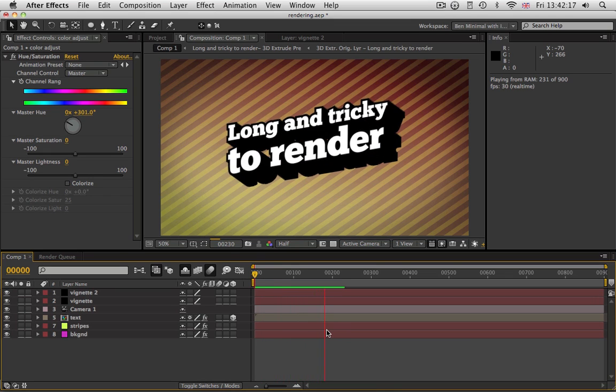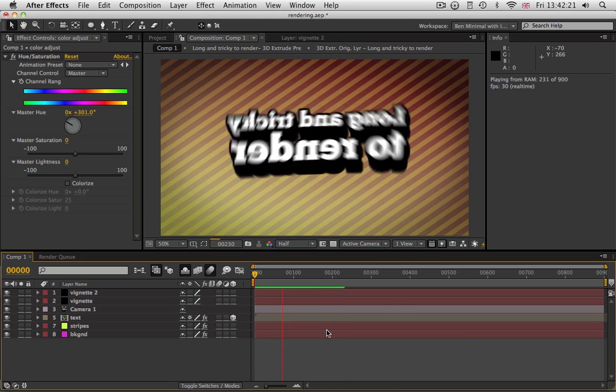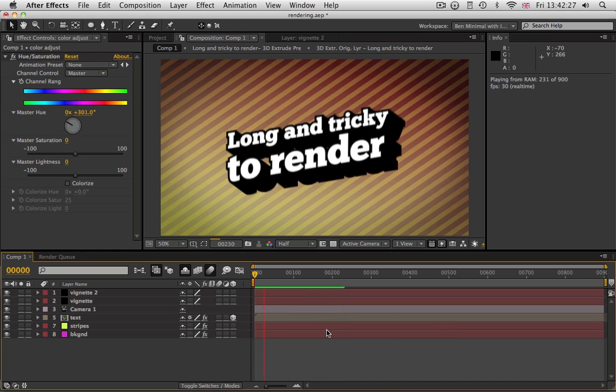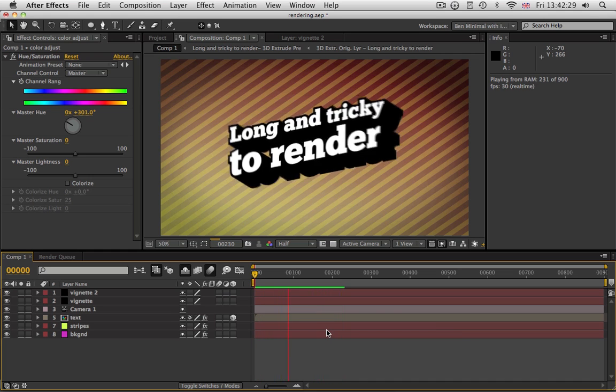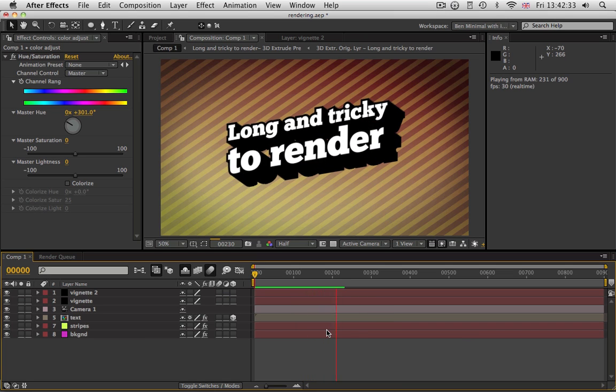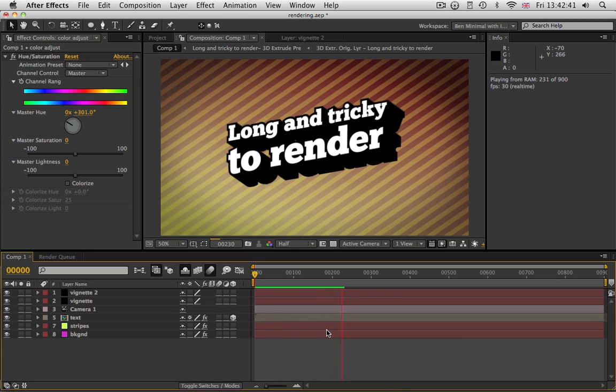And although this project isn't actually particularly long or tricky to render, even previewing those 220 odd frames at half resolution with motion blur took around about 5 minutes. So do you know what I mean? If you're constantly previewing a project, I'm talking about previewing now rather than rendering, and every time it's going to take you that amount of time, 5 minutes, you're going to slow down the speed that you're able to work at.